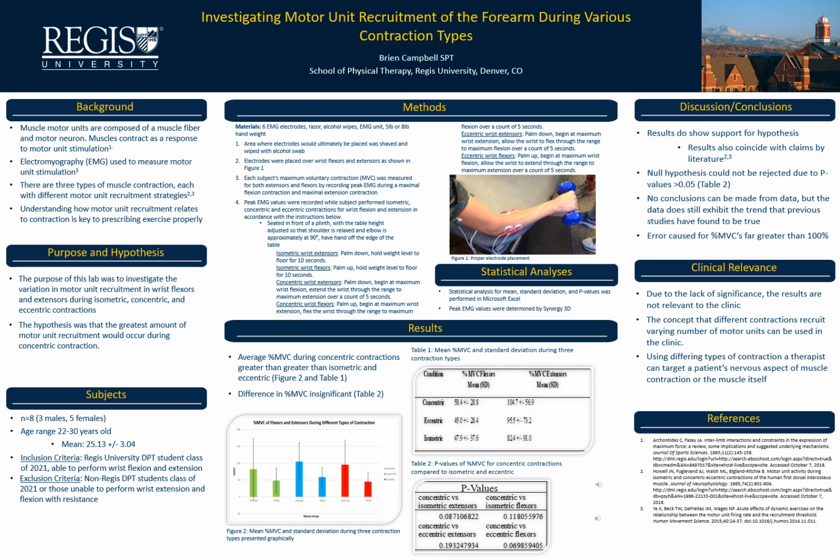In conclusion, the results do show support for the hypothesis and coincide with claims by other studies. Due to the lack of significance, the results are not very relevant to the clinic. Still, the concepts that this study highlights are relevant to the clinic. By understanding how motor unit recruitment relates to differing types of contractions, a therapist can more accurately target a patient's nervous system or a muscle itself.